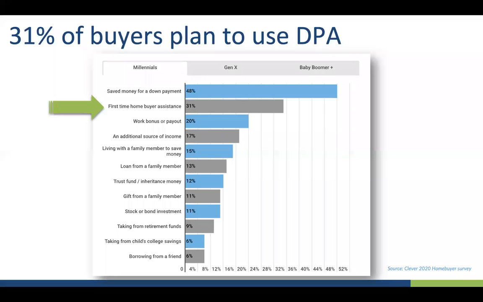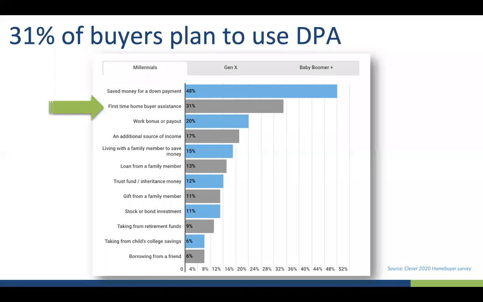And for those of you that sometimes or frequently use DPAs, there are plenty out there. As you probably know, if you're doing this frequently, they change constantly. Income limits change every year, at least once. Funding status can wax and wane. New programs come out, old programs go away. We track all that and we try to make this easier for you so you can focus on marketing as opposed to program expertise. So with that, let's move on.